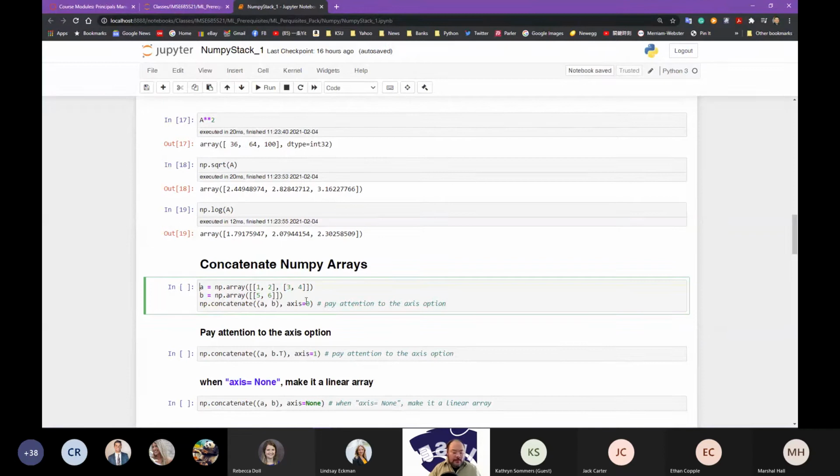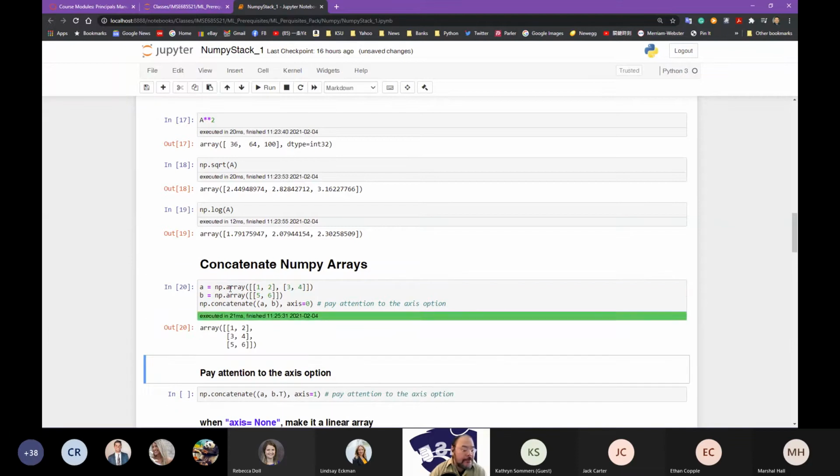So I can change the program now. I'm trying to calculate this. Execute this line, Shift Enter.